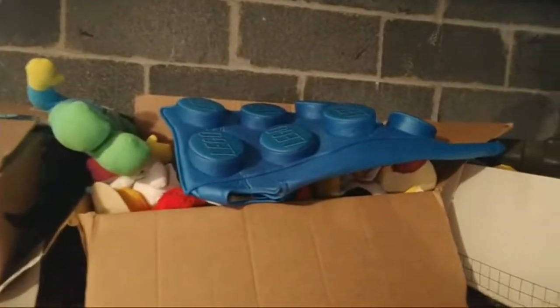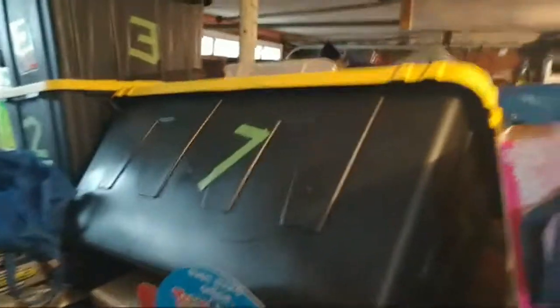I'll keep it around. Kids Lego costume here that I picked up dirt cheap. I thought it was an adult size. I was wrong. So I now use it every once in a while with that other stuff for gigs, with the plushes as table decorations. I stuff a pillow in there and then I put it out on a table and it's like, oh, a giant Lego brick. And if kids want to, they can try out the costume. There's also another costume piece in here. You might have seen the giant yellow head, the mask. I've worn that before for video and for conventions.